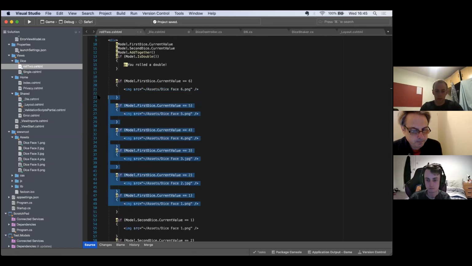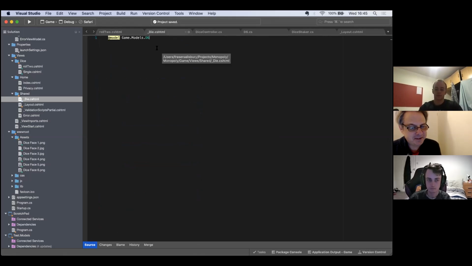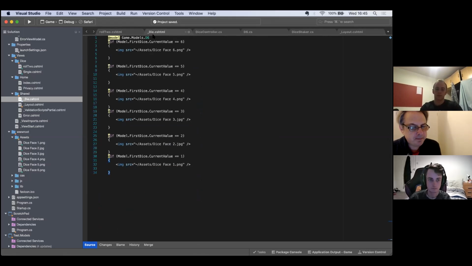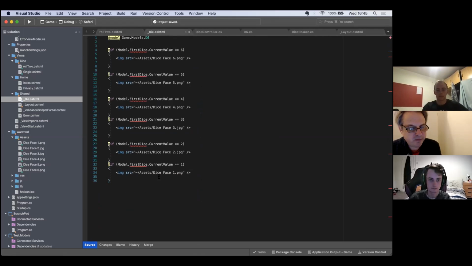Cool. That's good. Great. Now, our model, where he's pasted it from, of course, the model was the dice shaker. But in this case, it's just model. All right. So you can just delete each first dice bit there.